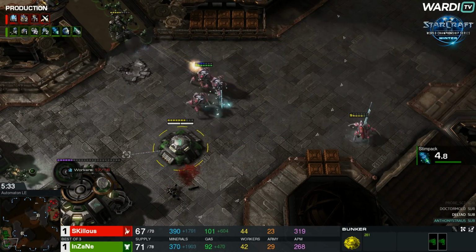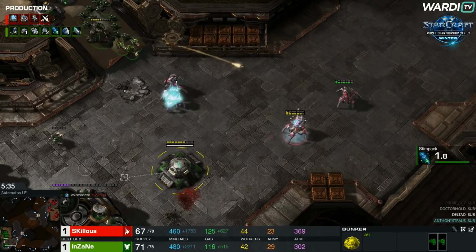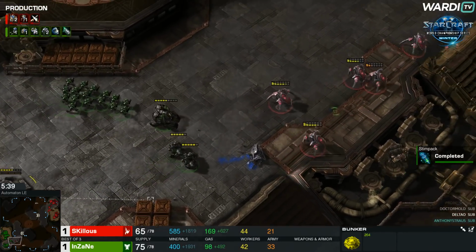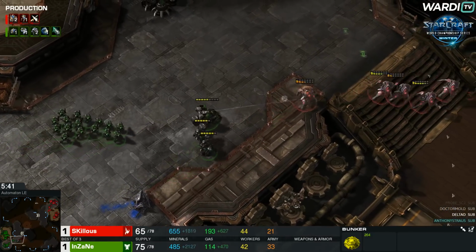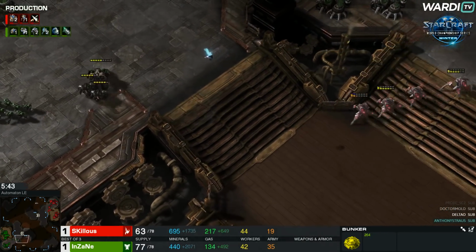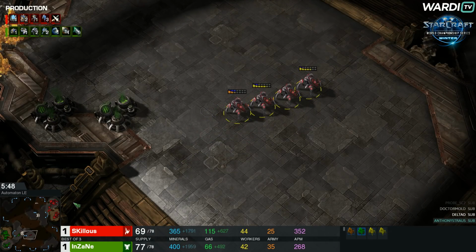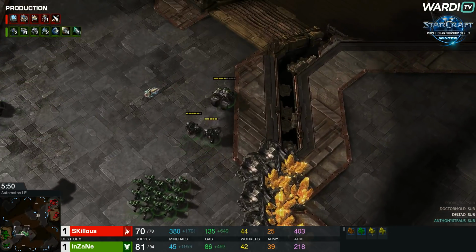As we see the Cyclone has to pull back, means the Stalkers are coming quite far forwards. Stalkers don't kill anything here, and he does kill one of the Stalkers. With Stimpack now, some of the Stalkers have Blink on cooldown, and he will get another kill. Nicely done by InZaNe. Good advantage taken. And Skillous losing a few units there, as now InZaNe moving forwards.